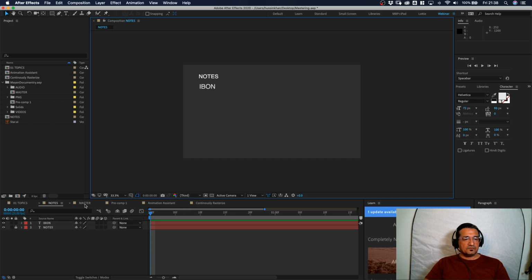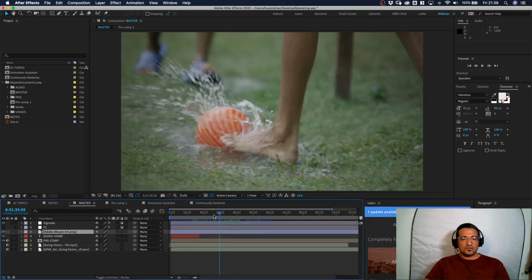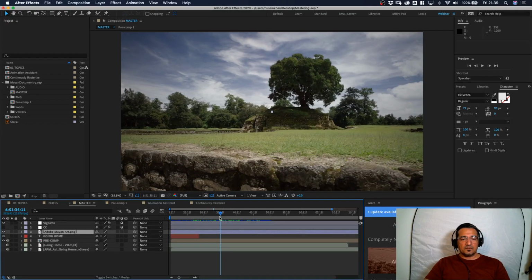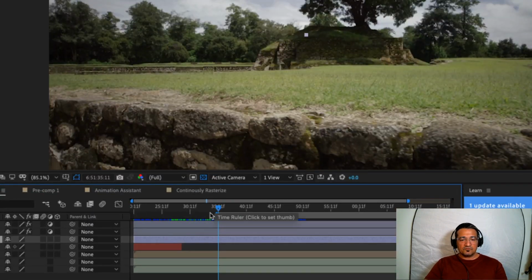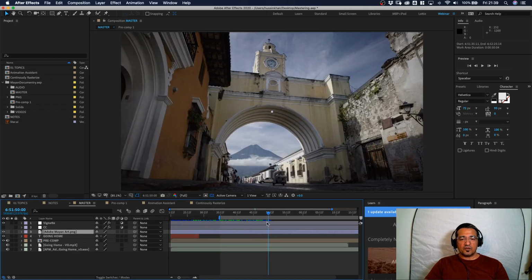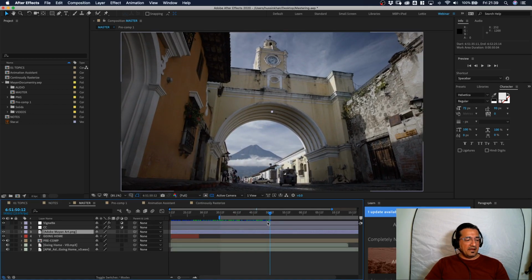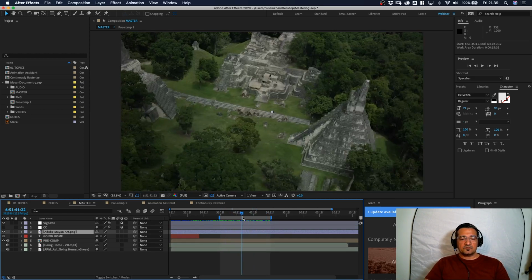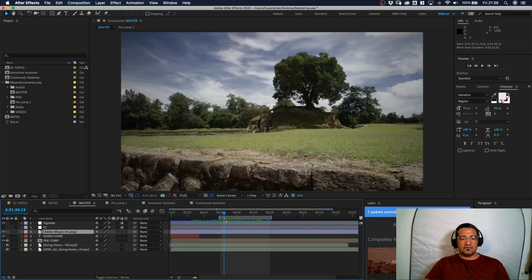So I'm going to jump into my master comp. Let's say if I want to start rendering from this frame here, when the CTI is over there, I press B for begin. Yeah, so you notice now it trims your work area to that area. Okay, and then when you want to finish somewhere around here, you press N for end. Yeah, end is November, the letter N. So now when you render this comp, it's only going to render this area here, this bar here.